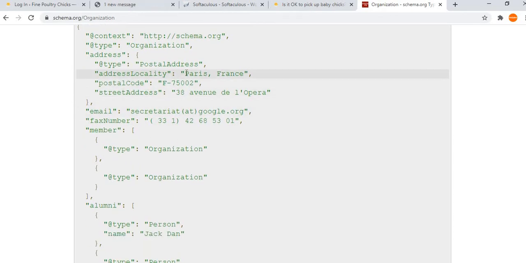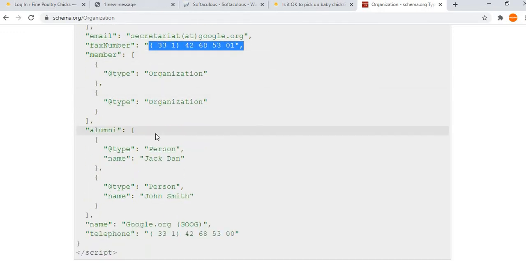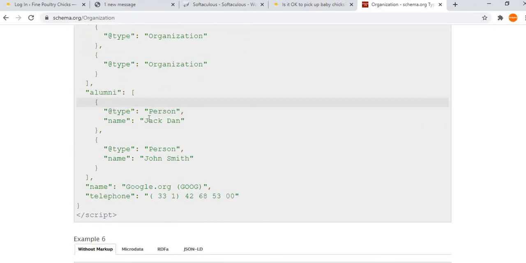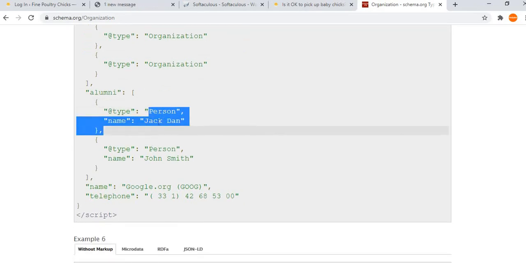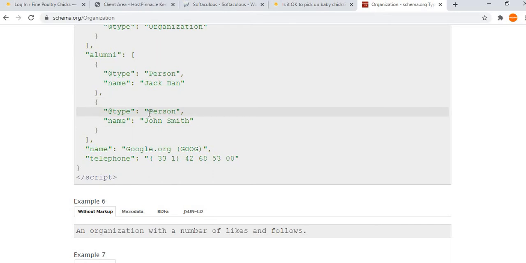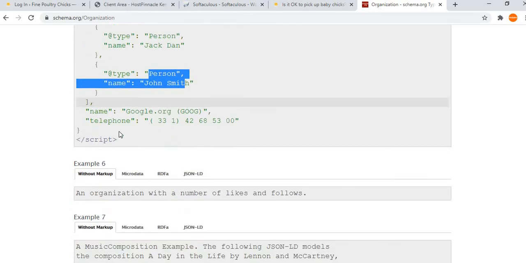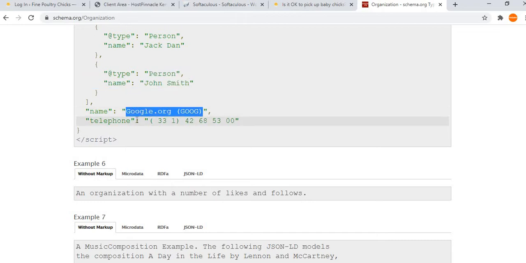So make sure you use the same name, the same local entity, the same local address, the postal code, street address should be the same. Then the email that you're using should also be the same. The fax number or the phone number should also be the same. Then you can maybe type the name of the owner or the blogger, and maybe even the phone number. You can see here, you can add the name of the website and the phone number of the website.